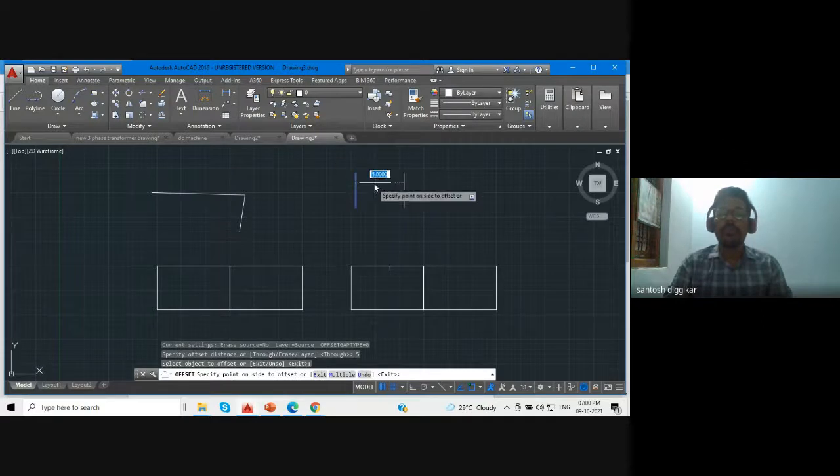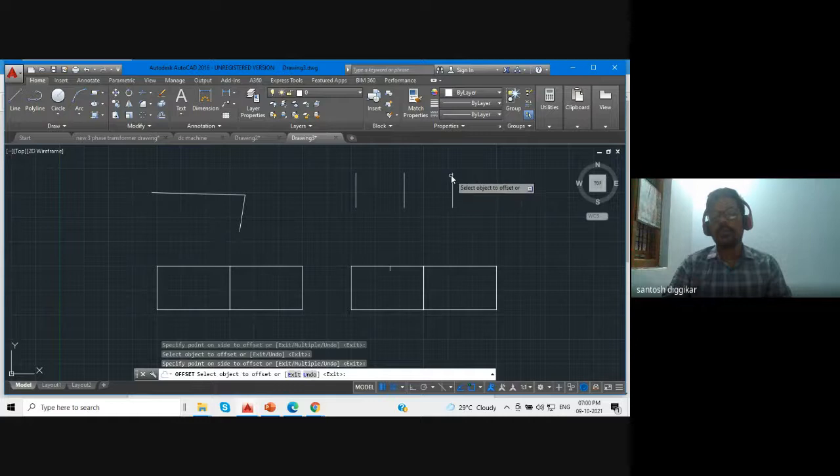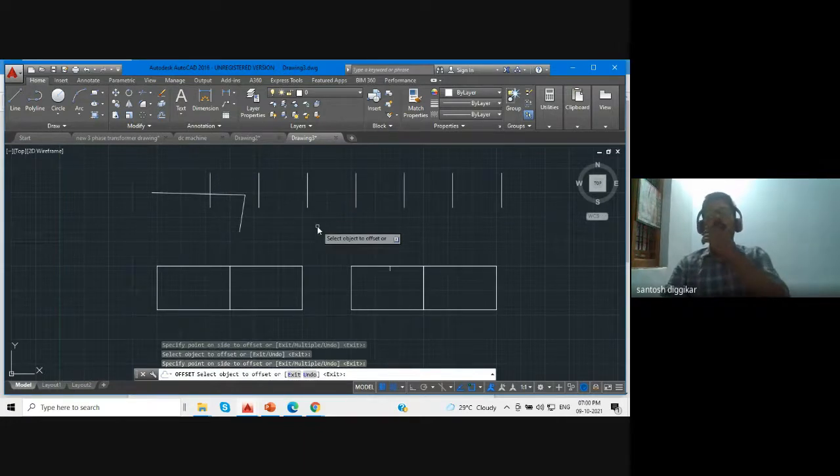Which side you want to place the object? Move the mouse cursor to that side and click. Again select, if you want multiple objects, click to the right side. If you want the same over the left side, select the object, click at the left side. This is how offset command works.